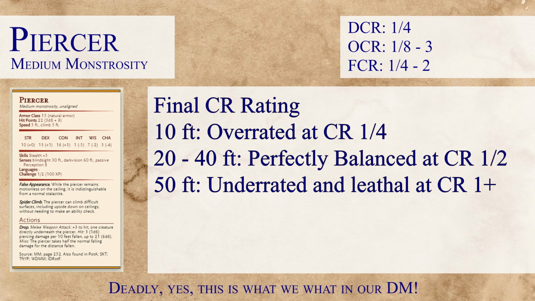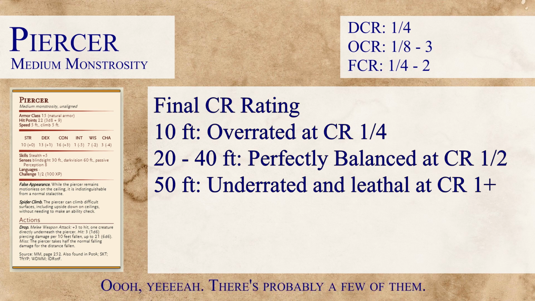With that in mind, I personally wouldn't use a piercer beyond those ranges because I like to give my players a difficult combat encounter. So I would try and keep that in mind, that the monster should only be used between 20 to 40 feet up, and then maybe use a couple of them that drop sporadically. Instead of having all the piercers drop, have one drop on the first turn, have another drop on the second turn, have a third one drop, and that's if your XP budget or your encounter building from Xanathar's Guide allows you to have more than one piercer.